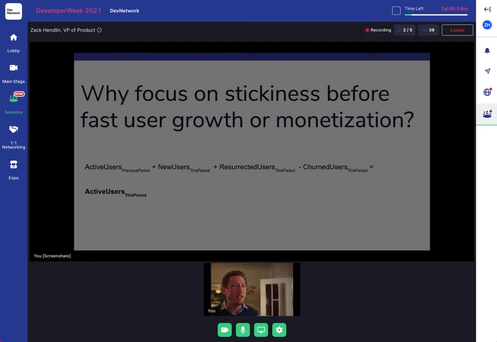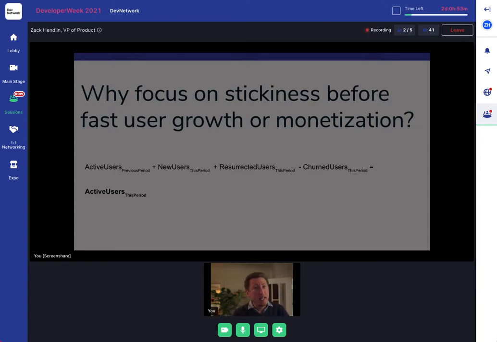But if they don't want to keep coming back, they are probably not going to pay you in the future, right? So you'll have a hard time monetizing them. And you'll end up putting a lot of effort and a lot of time into trying to attract new users instead of maintaining and growing the user base that you have with folks who are enthusiastic about your product, with things like referrals. So that's why we're focusing on stickiness and engagement.